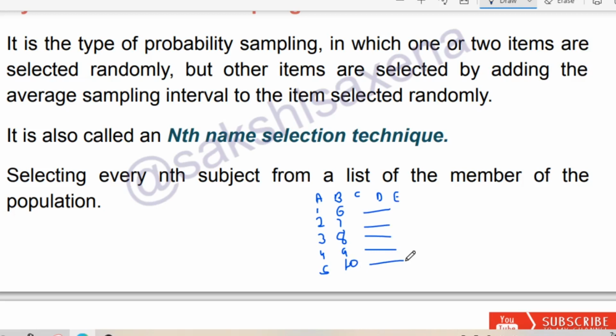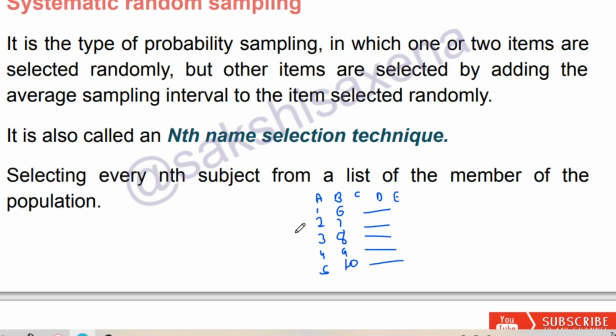I am selecting a sample randomly, a number that is a 2. That means I am selecting the whole row. It means that in that group of a sample, here we have 5 groups and we have to draw the samples from it. What do we do? Select the random number, that is, I have selected the 2. It means that I am selecting the whole row. That means 2, 7, 12, 17, 22.